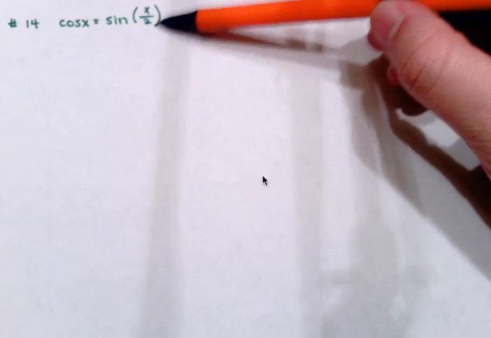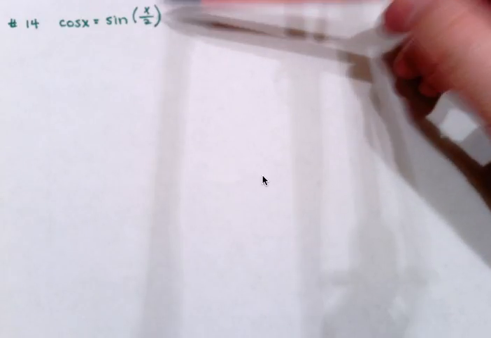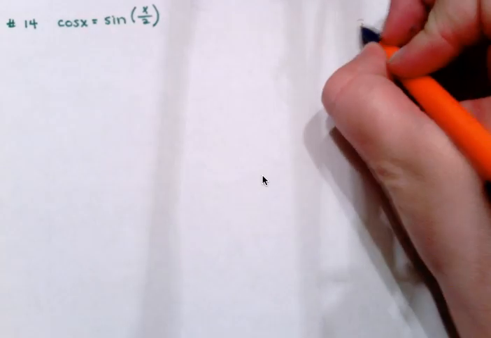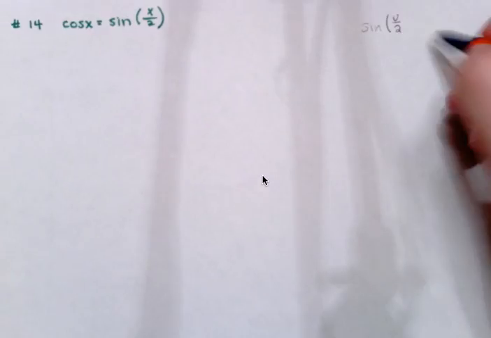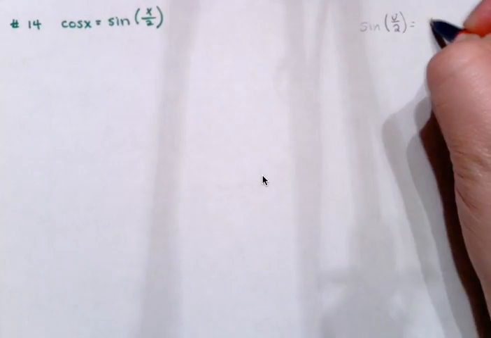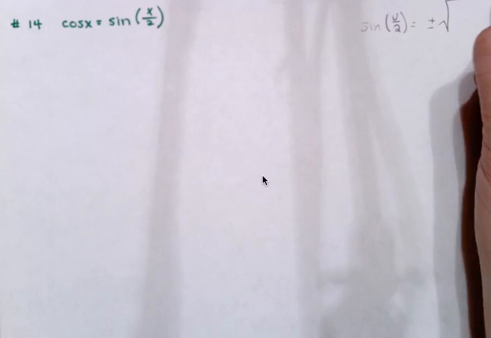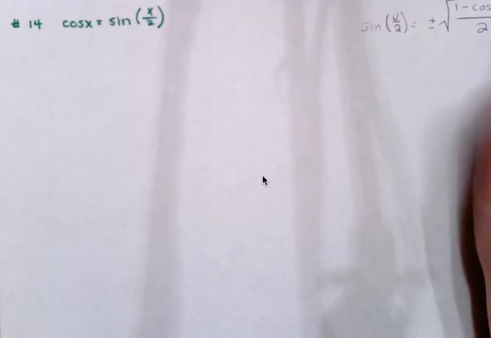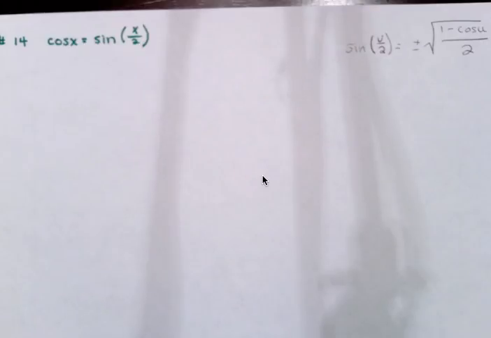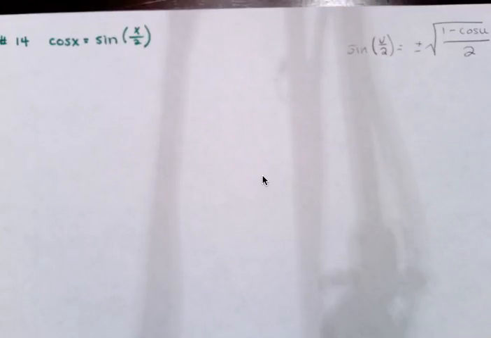So I can take one of the trig formulas I've learned, the half angle identities. We have one that says sine of u over 2 is equal to plus or minus the square root of 1 minus cosine of u, divided by 2. And the plus or minus just comes from, okay, what quadrant are we going to be in? Because we can't get a negative out of a radical.